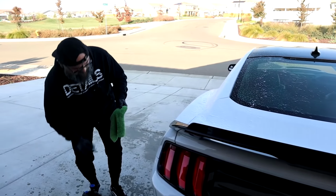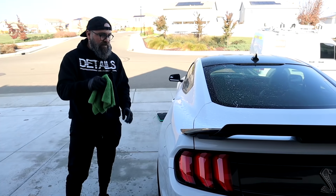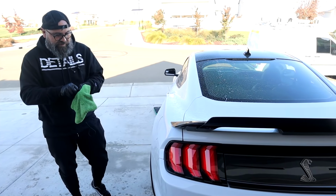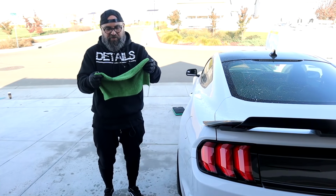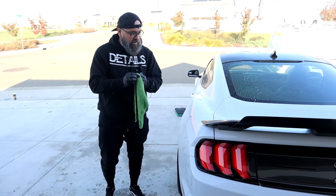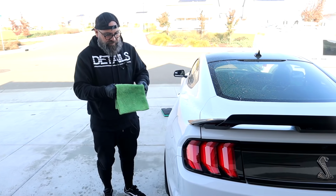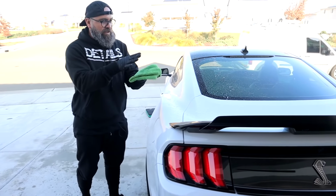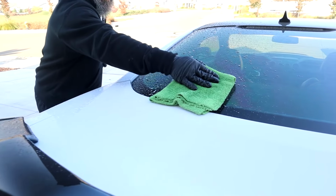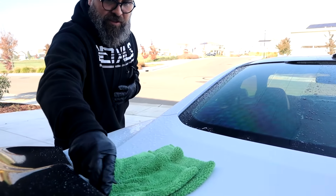You can actually soak it in the bucket overnight with the solution of O&R if you'd like. That's a method that a lot of detailers use. I just tend to saturate the towel and let it get really soaking wet, so it has a lot of lubrication when it's hitting the surface of the vehicle. So now that we have this area lubricated and the towel is all moistened, with no pressure, we're just going to set it on, and then just drag it through. This is a ceramic coated vehicle, so it's extremely smooth.